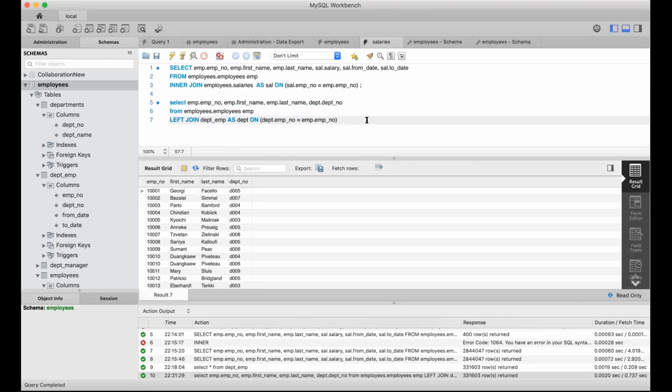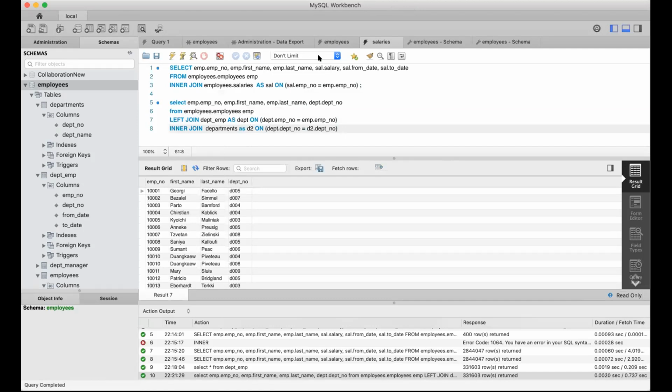Now, the issue is that I don't know what the department name is. So what I can do is another join, or I can do this as an inner join. We'll call this departments, because that's what we want. Departments as D2 on. Because I'm trying to link on the department number, I have to use this alias. So we're going to do dept no. That's coming from here. This dept no from that is equal to D2 dot dept no. And I'm trying to connect it to this table.